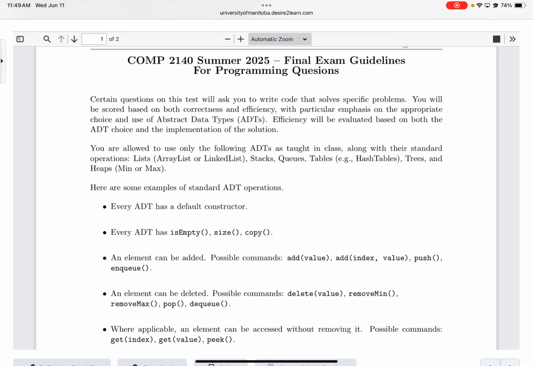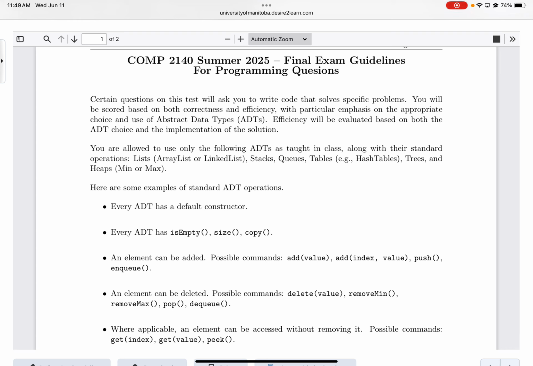The programming questions on the final exam last term were more that second kind. You can use data structures without re-implementing them, and you have to do something smart with them to solve a problem. And that kind of caught students off guard. I don't blame you guys because it was different from the assignment content. Got a lot of people asking, do I have to make a hash table? No.